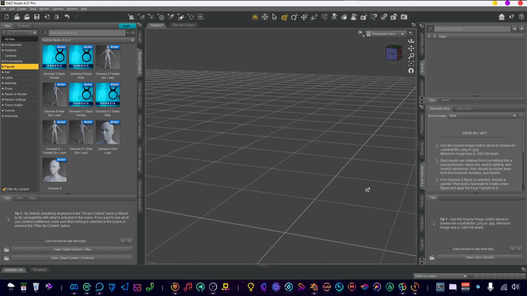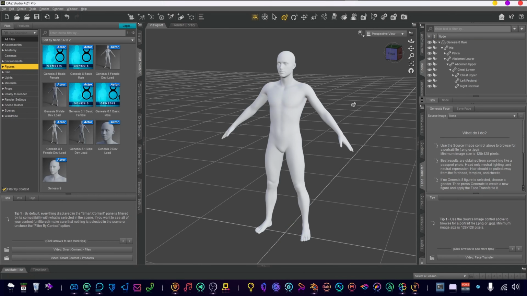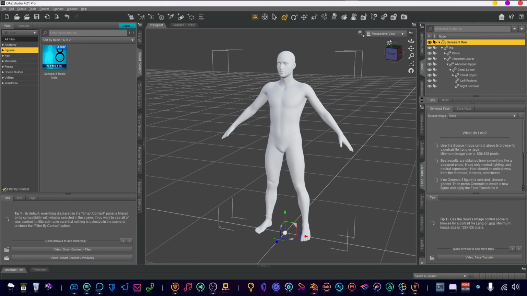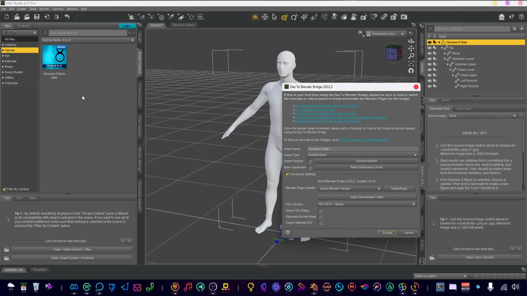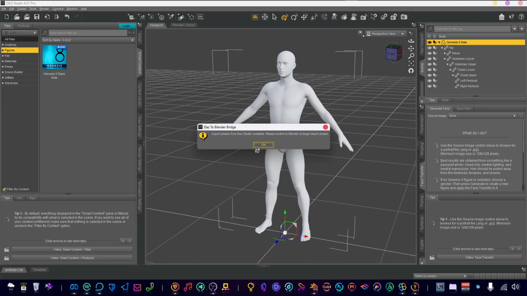We are going to use Daz 3D because of its free figures. Once you download the software, which is free, you can go to figures and we're going to use the Genesis 8 male. You need a bridge to Blender. It's an add-on. Once you installed it, you can make sure you click here and then it's either scripts and then Daz to Blender or file, send to Daz to Blender. Just click accept and OK.